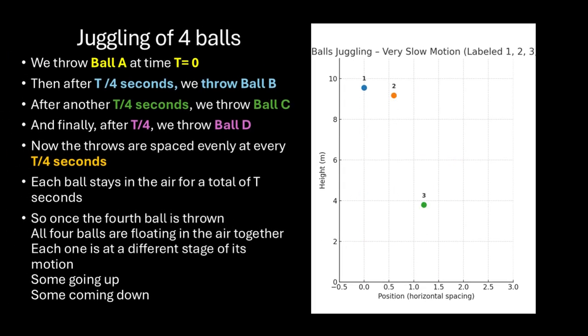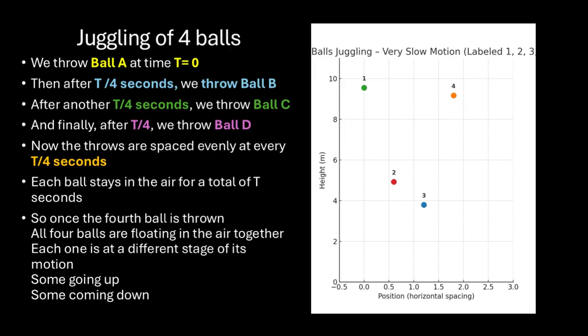Let me see if this animation has come up well. No, this also is wrong. Why is it wrong? Because 2 is thrown even before 1 reaches its maximum height. So yes, this is wrong as well. Oh, sorry guys, my bad. I should have done it clearly. This is not juggling, which means the diagrams, the photos and the graphs are wrong here. But I hope you understand the concept here, right?